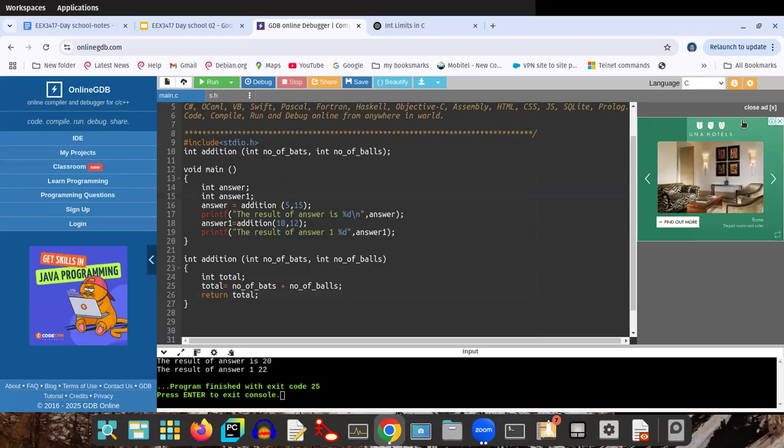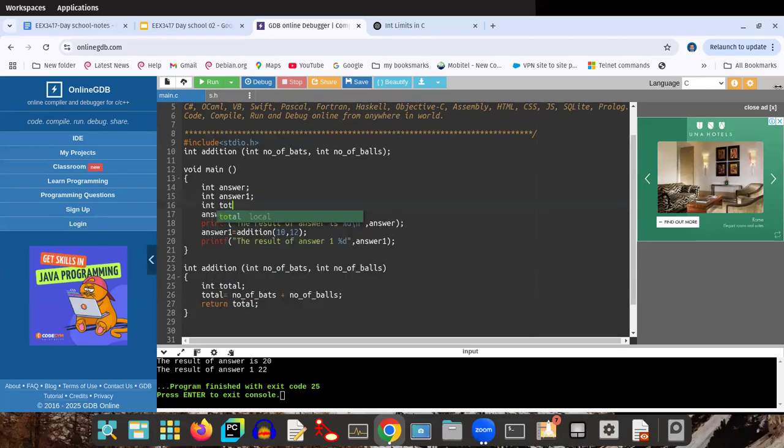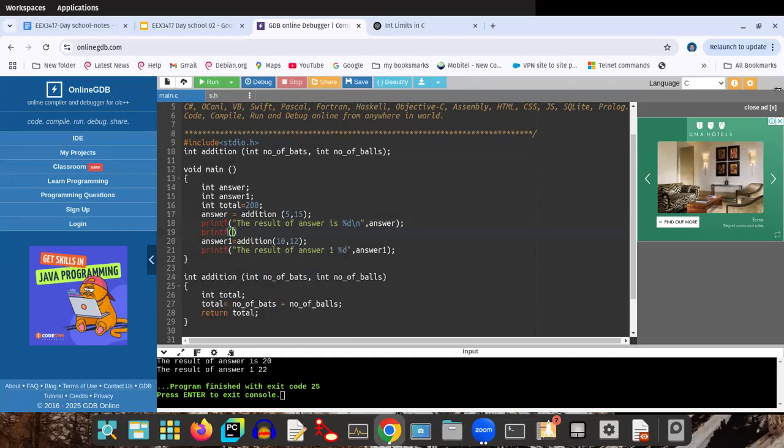Suppose we write int total is equal to 12 or 200, and then printf total. Now this total is different from this total.